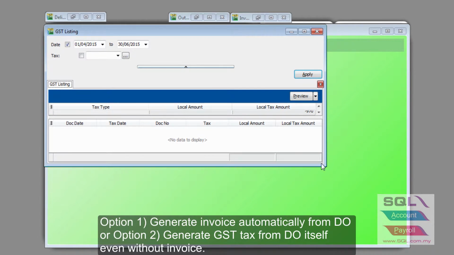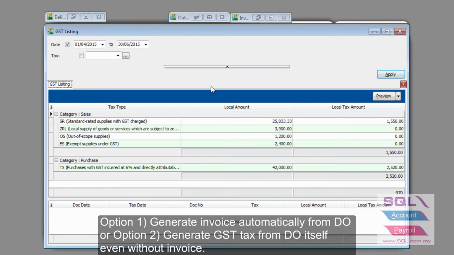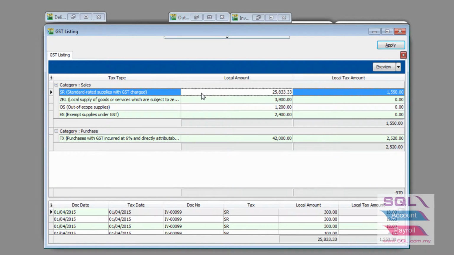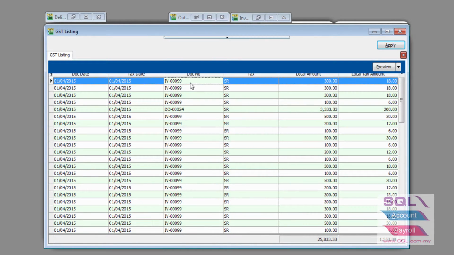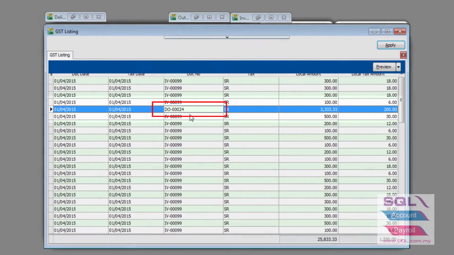Now, to prove it, if you look at my GST listing here, you will be able to see a list of items in standard rated. Most of them will come from invoices, but as you can see here, there is this delivery order that we just did with the 3,333 ringgit and also a 200 ringgit tax that is not captured from an invoice but actually captured from a delivery order.